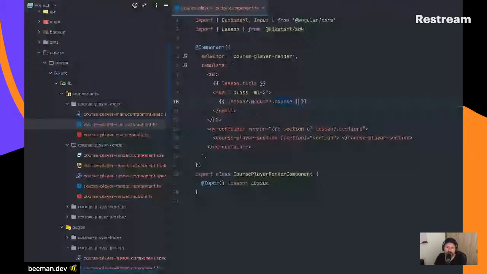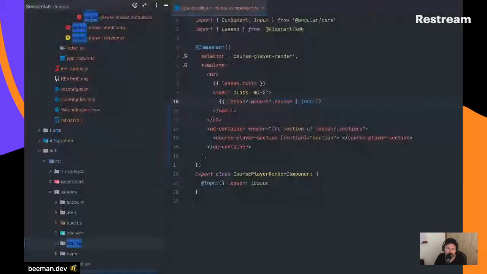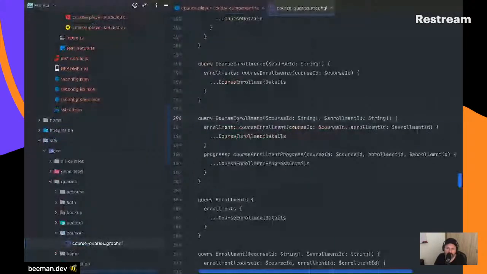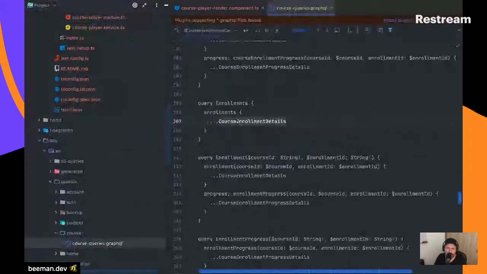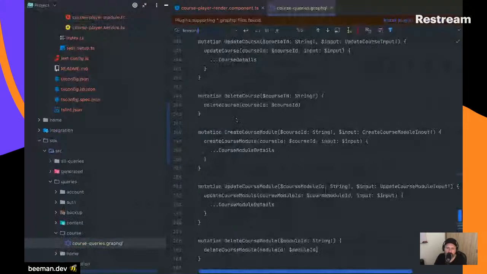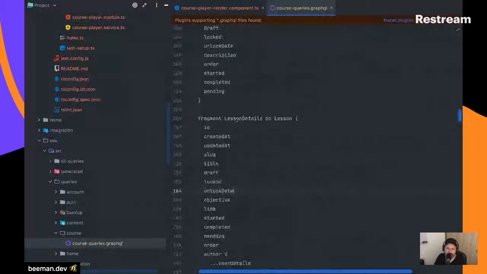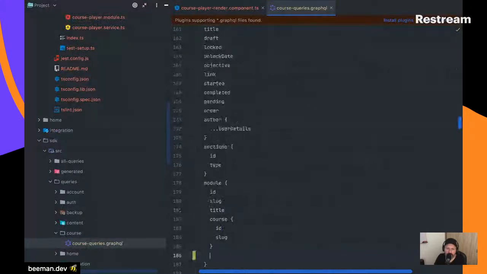There you go. Lesson is just a very, course is just a very simplified model here. So again, we're going to our SDK, source lib, source queries, course, and then in the course queries, course enrollment details. So we're looking for this fragment, course, and then we have, it's actually a lesson. Lesson query, we have lesson details. So the fragment lesson details gives us modules, course slug. I also want course edit URL. Edit URL.